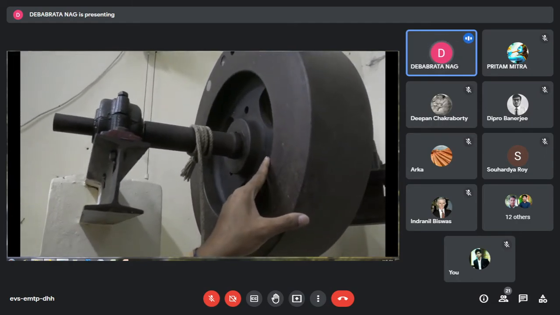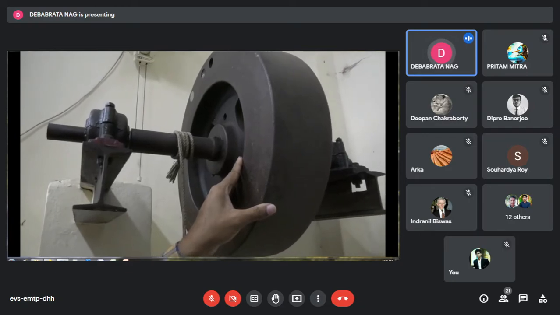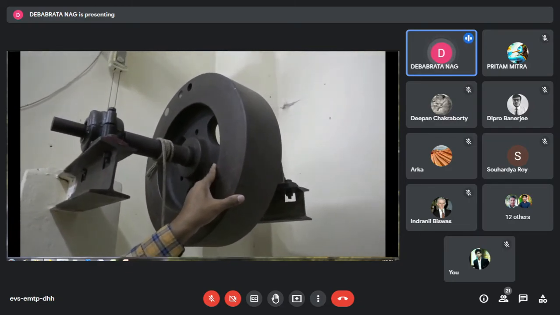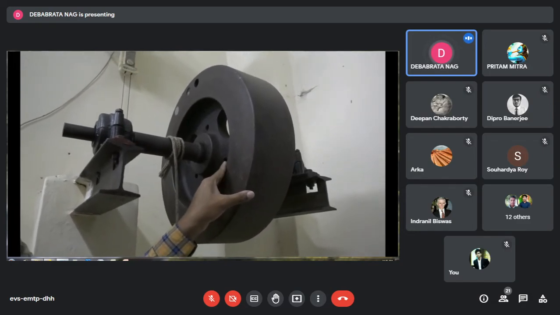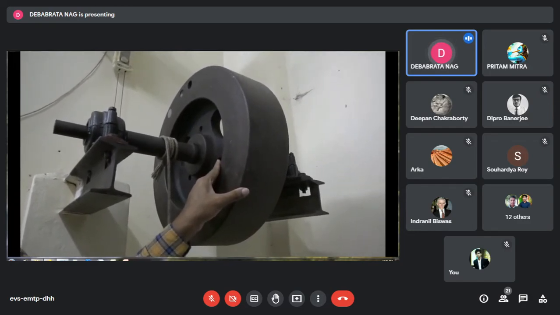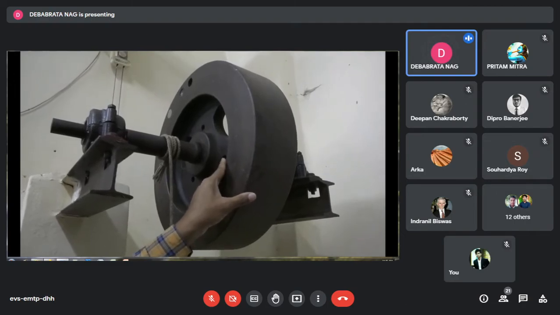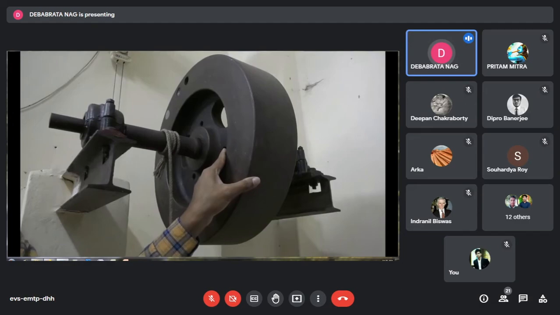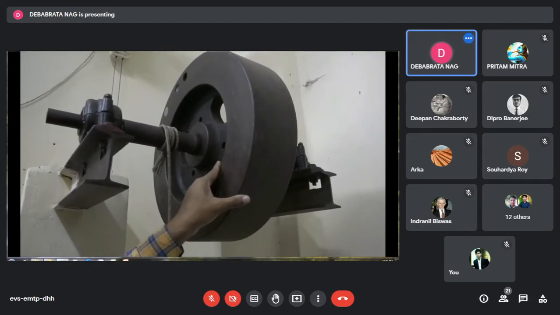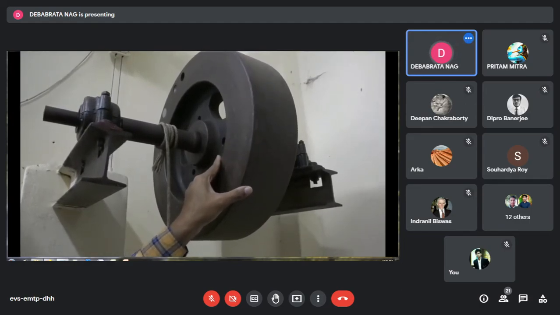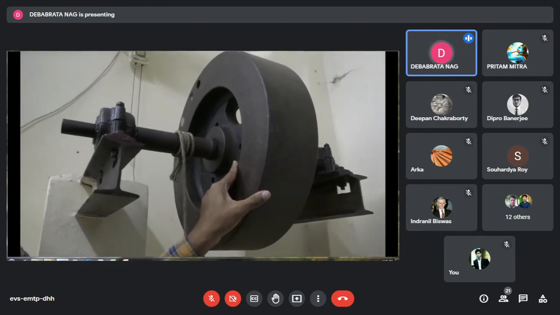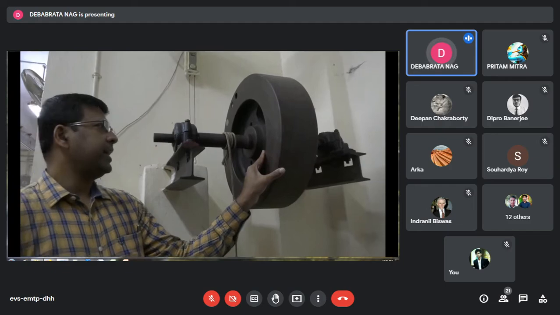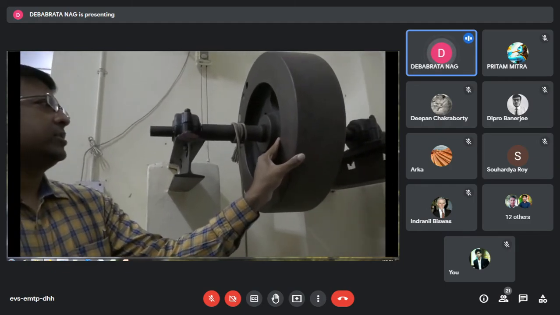Okay. And not only we need to have high amount of mass, but also, in order to serve its purpose, it should have high mass moment of inertia. High mass moment of inertia. Okay. So these flywheels are used in reciprocating machines to reduce the fluctuation of speed. So definitely, this flywheel, while in rotation, it tends to reduce the fluctuation of speed.